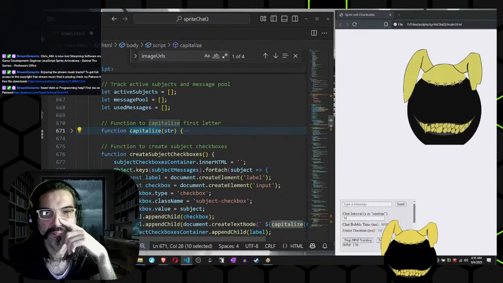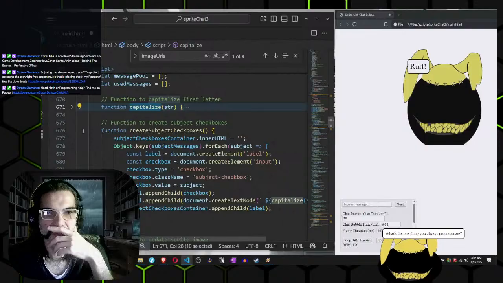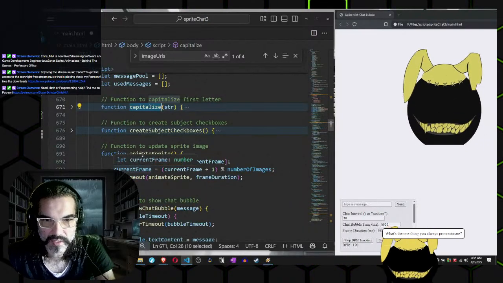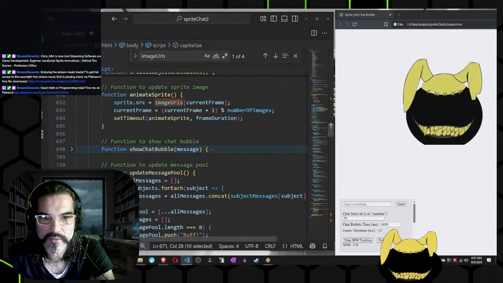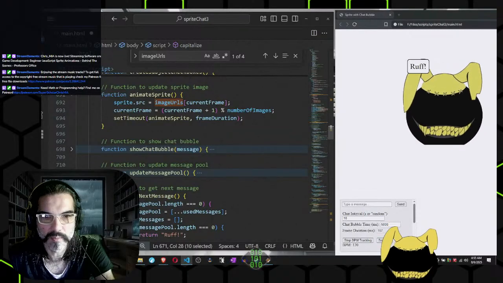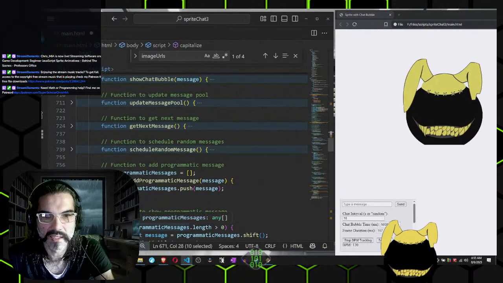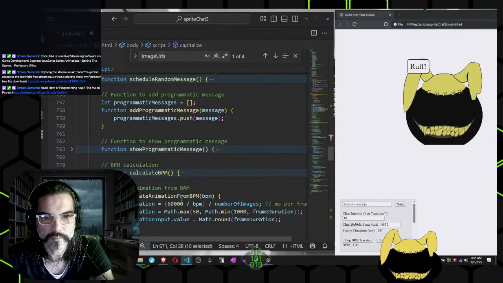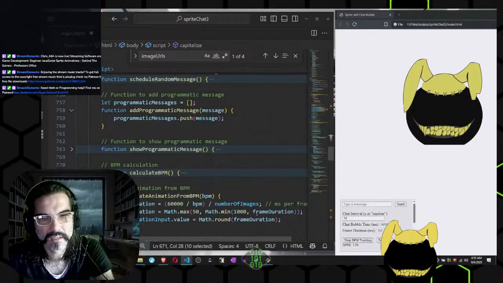Subject checkboxes. So those are based on the arrays that I filled. Those are very dynamic. So that's one to look for. Animate sprite. Chat bubble, not right now. Update message pool, not right now. Get next message, not right now. Schedule random message, not right now. Show programmatic, not right now. Calculate BPM. Aha. Update animation BPM, not now.